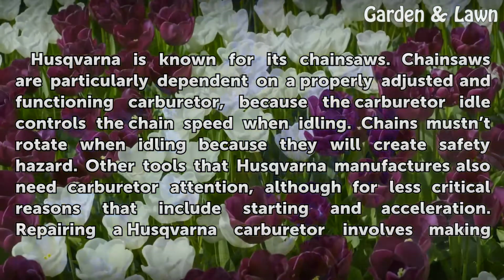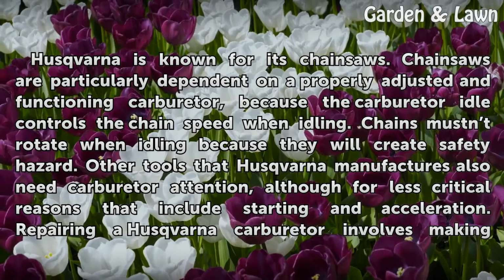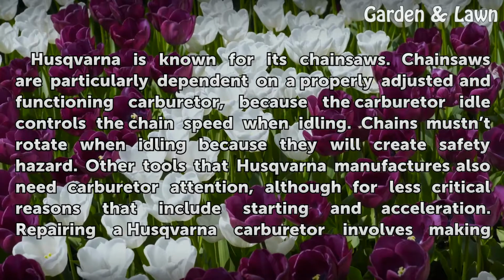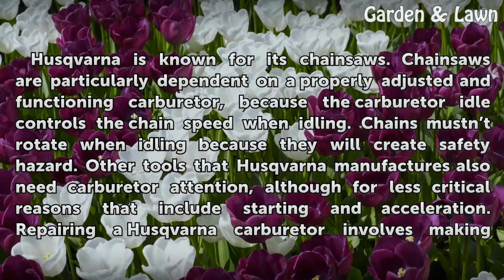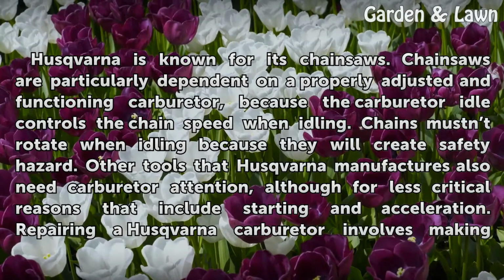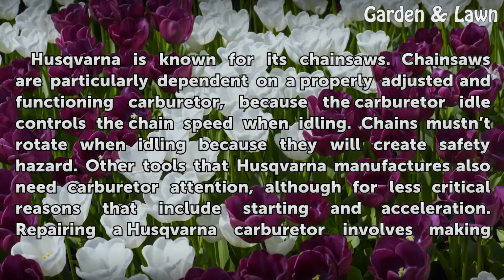Chainsaws are particularly dependent on a properly adjusted and functioning carburetor, because the carburetor idle controls the chain speed when idling. Chains mustn't rotate when idling because they will create a safety hazard. Other tools that Husqvarna manufactures also need carburetor attention, although for less critical reasons that include starting and acceleration.